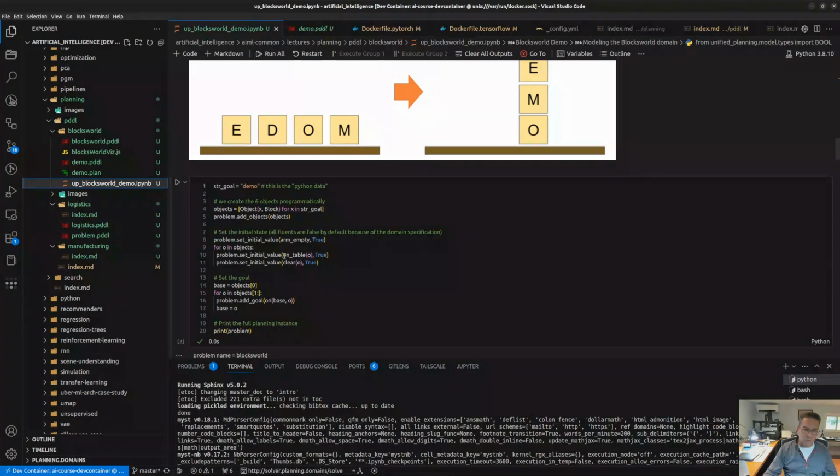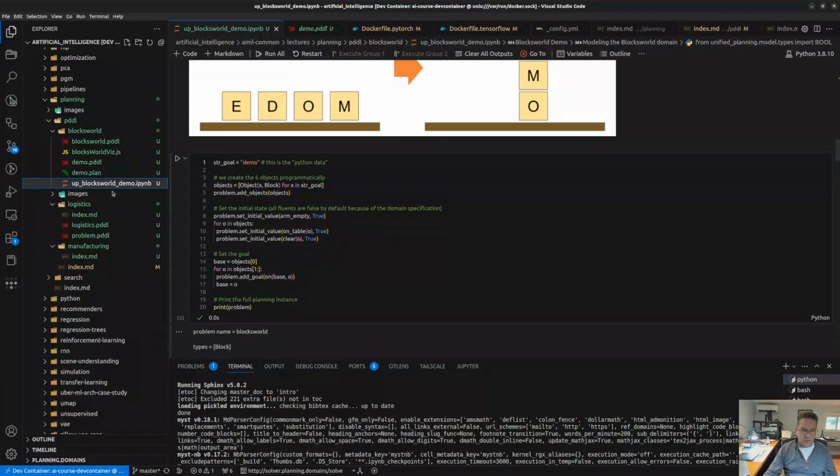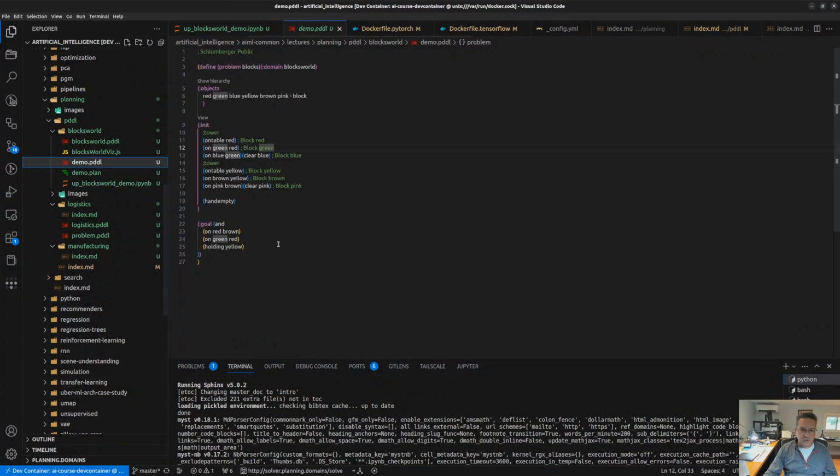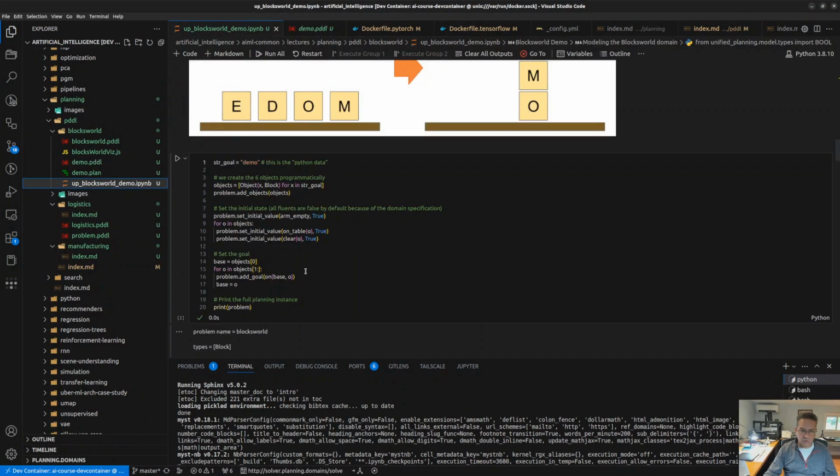Okay, so which are on the table. So each one of them is on the table. And each one of them is clear. So this is our initial state. And this is obviously a bit different than the initial state we have seen over there in this PDDL, but it's one and the same thing.